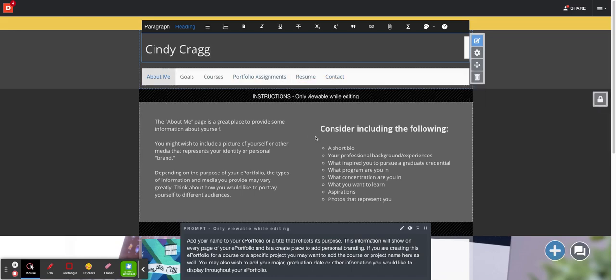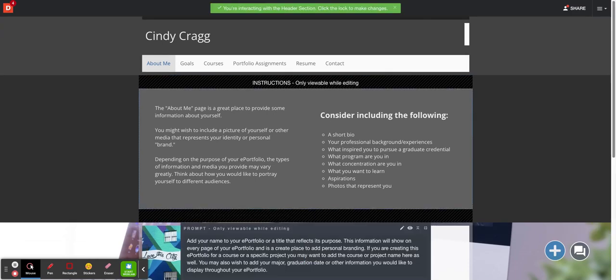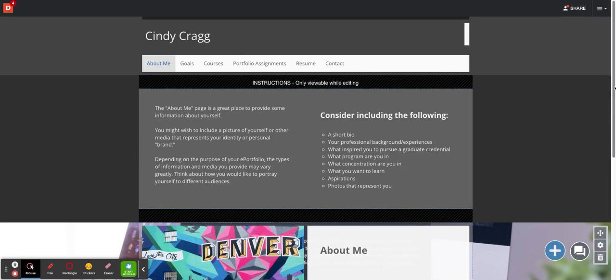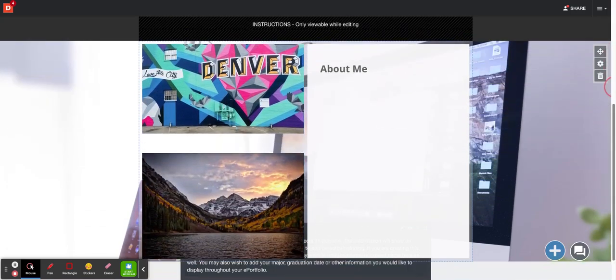But if you want to work with what's here, you can see that we've provided some guidance, some directions for how you might use this. And really, the best way is just to start clicking around. So again, you can see I go over here and I unlock this section in order to be able to edit it. And then I can lock that back up. Once you edit this section, then the directions, you can hide the directions. You can change the images. There's actually an image library that you can choose from, or you can upload your own images.